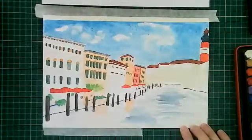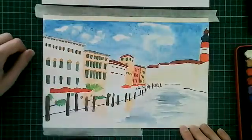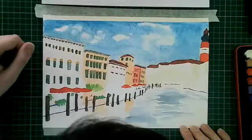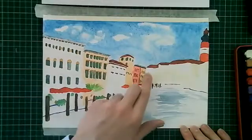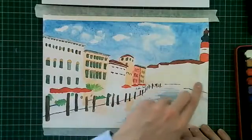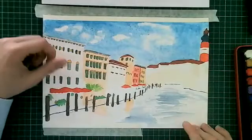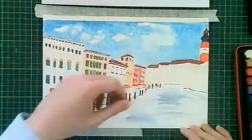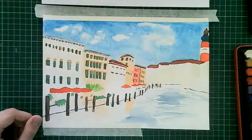We're going to start with creating this jumble of people along the harbor front. We've got a few heads, but I think they're looking a bit lonely, so we can put some more in. And we can then add some figures around that. We can get the shapes of these buildings here that are in the shade on the right bank of the Grand Canal. We can do a bit more work on our water and some more details on our buildings in general, like the spire of San Bartolomeo over there. So I think we'll start off with some heads.